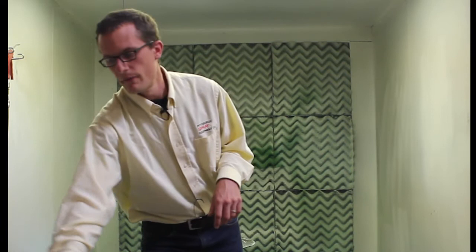It does help visibility. As you can see, the white gives extra reflectivity, and when you're done with that, as overspray builds, you throw it away. A 300-foot roll could easily last you for a few months to even a year or more, depending on your volume of spray and how clean you are as a paint operation.